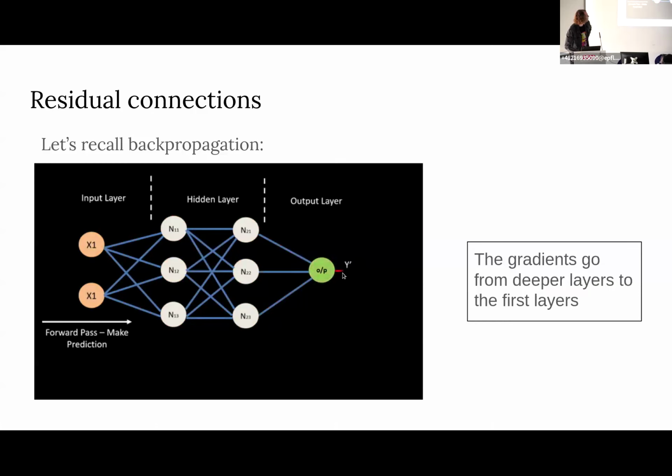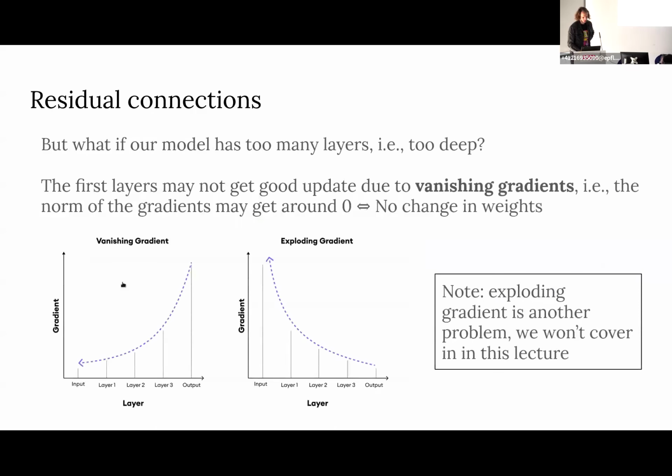So the gradients go from deeper layers to the first layers. The problem is that every time you go from something deep to something which wasn't so deep, you multiply your gradient with something. For example, for sigmoid, as I already mentioned, you would multiply it by something close to 0.5, in terms of vector norm. So if you have a lot of layers, one after another, the gradient may die before it arrives at your first layers of your model.